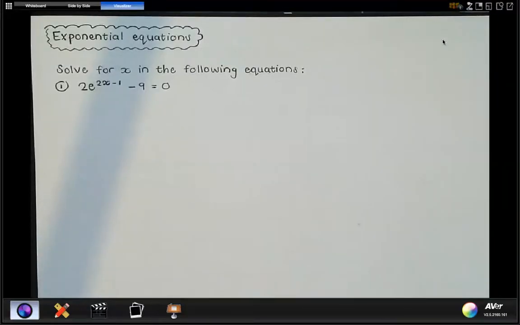Okay, hi guys. We are on the next lesson now, which is all about exponential equations. Now, we spent quite a lot of time last year working with exponential equations where we had x to the power of various things, or where we just had x in our exponent, which if you look at this first example is the case again. Now we are just incorporating e into that.